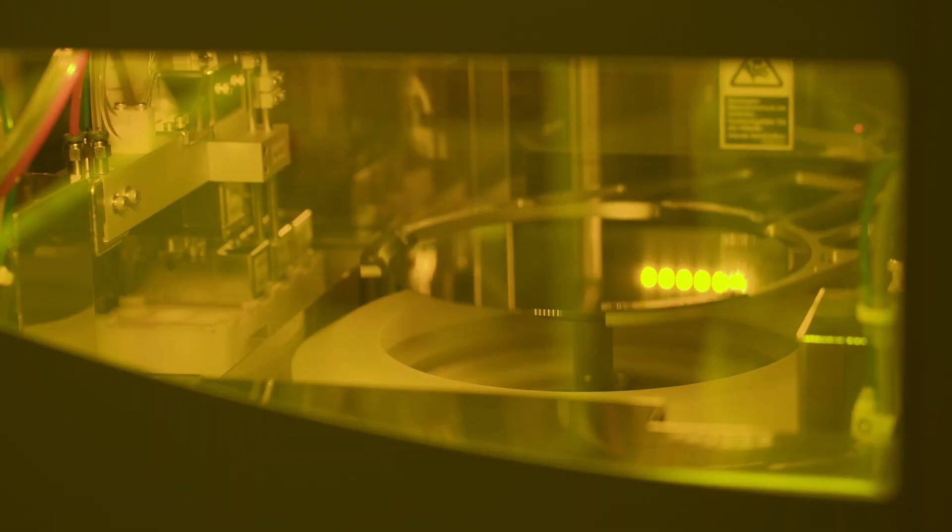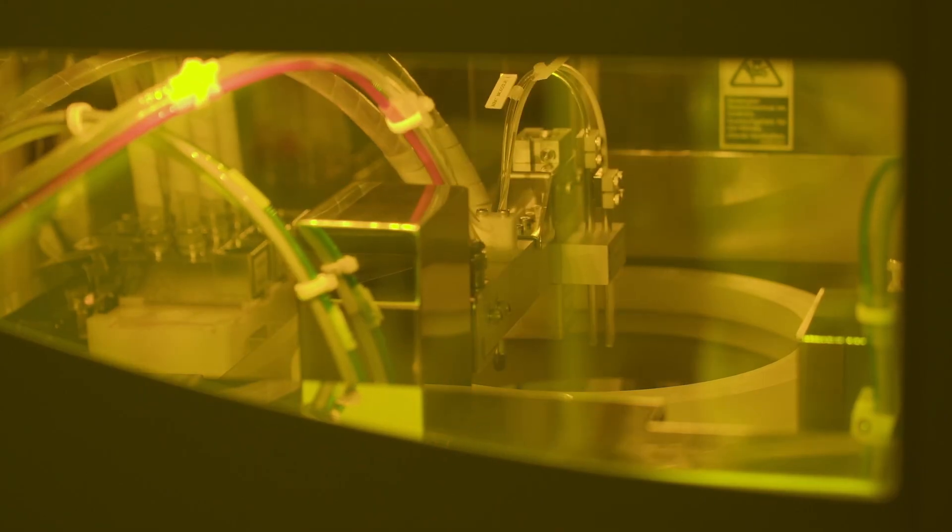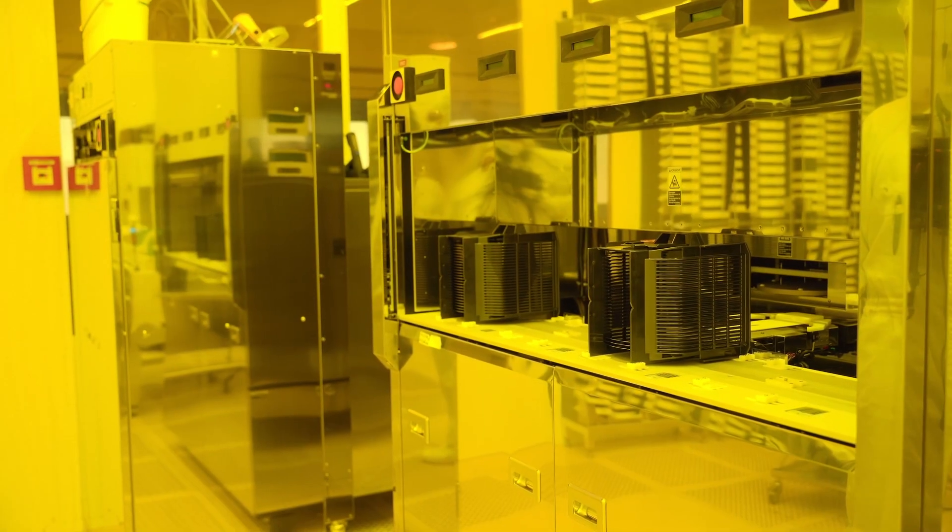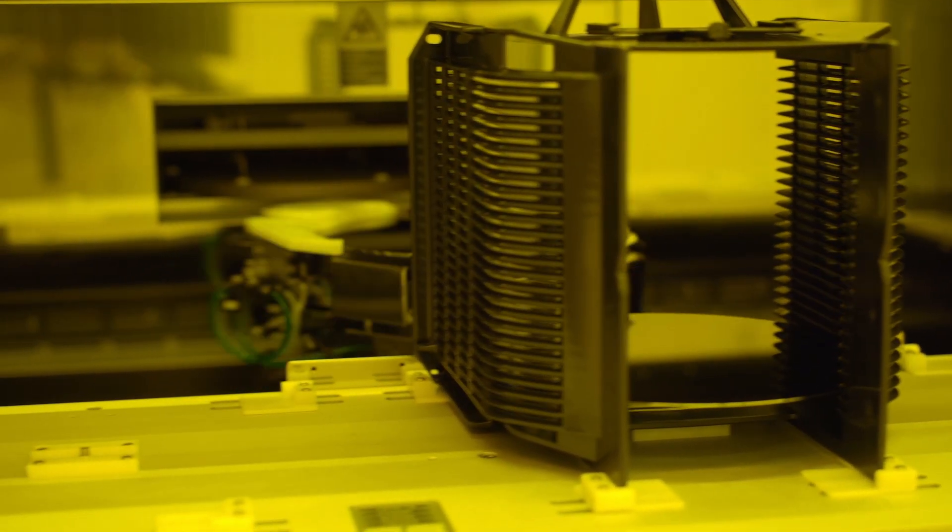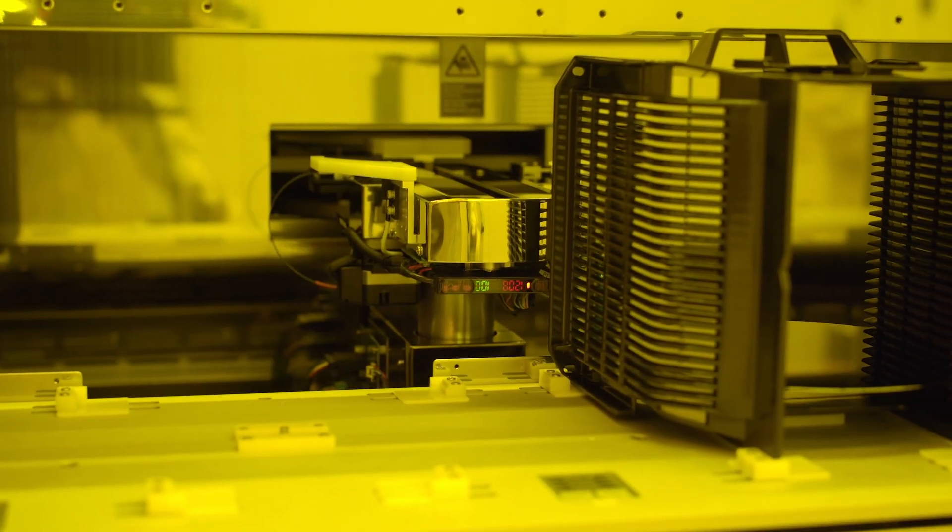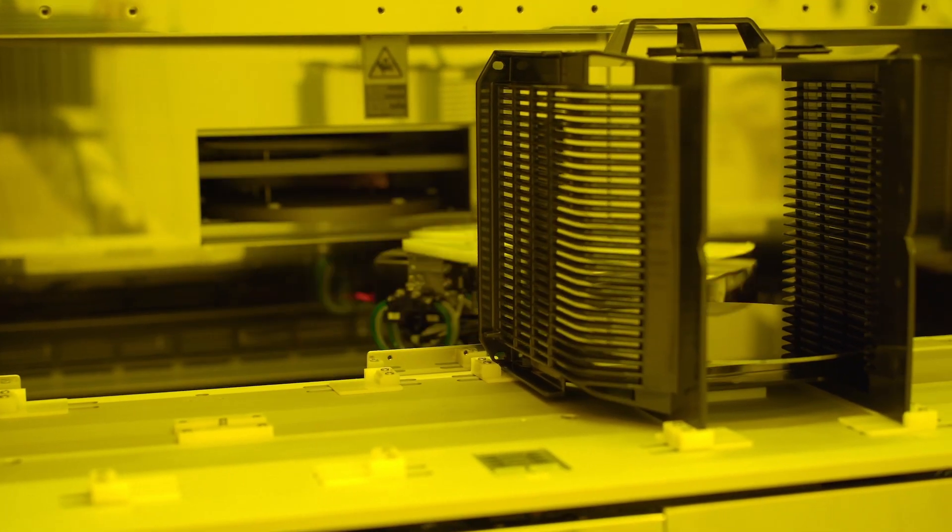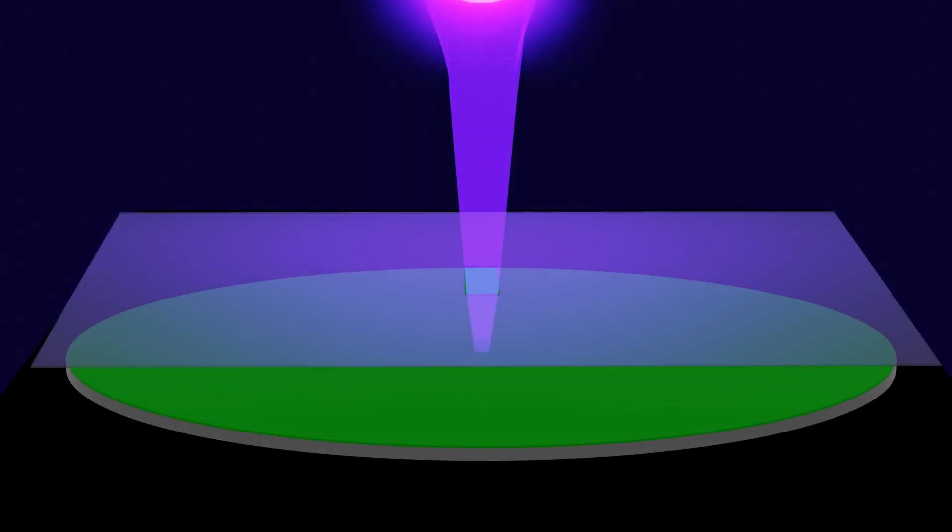We put a light-sensitive resist on top of the wafer, and for that we use a spin coating process, and there the wafer starts to spin, and the resist is spread very even across the wafer. We take the wafer together with a mask containing our structures, and we load it into the photolithography machine, and there they are aligned to each other, and then light is used which travels through the mask, and the lens system which projects the mask four times smaller onto the wafer.